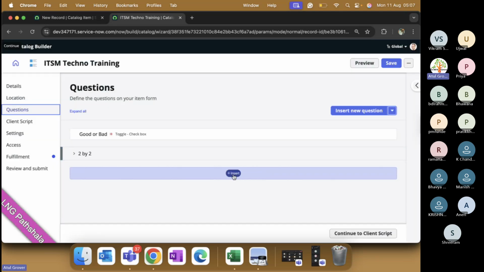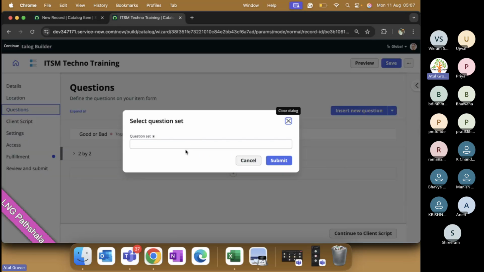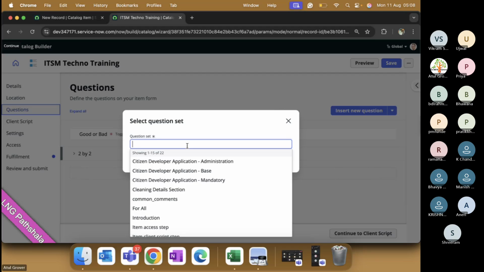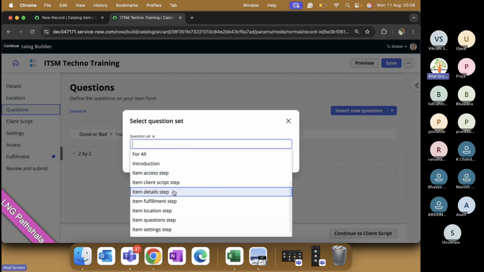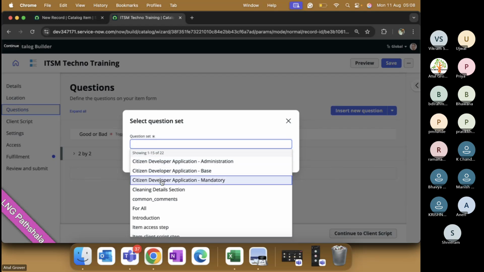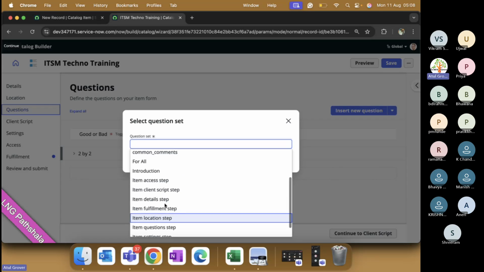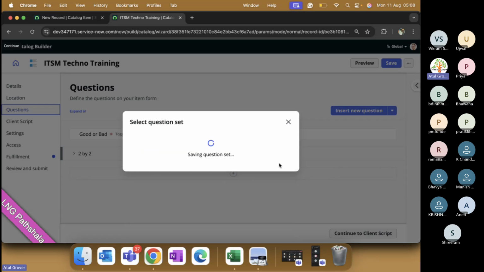Under this, you want to add a new question set. I will do the question set. Select your variable set name. This is the variable set we have. But it's not showing our variable set which we created. No, it is the introduction. Submit.